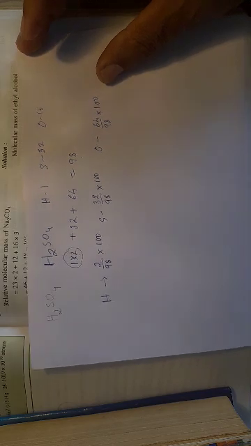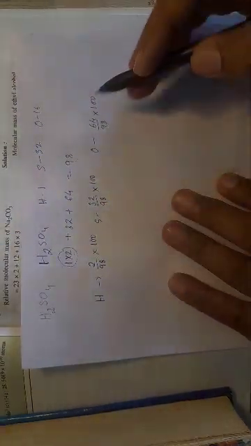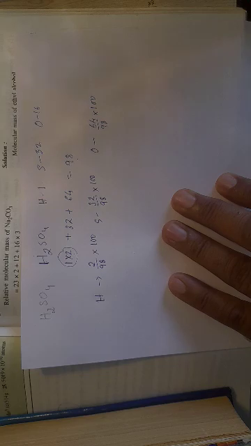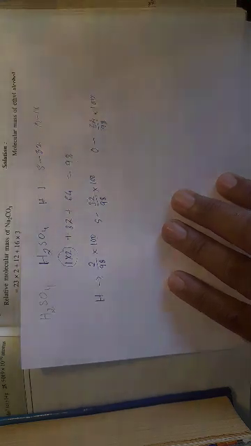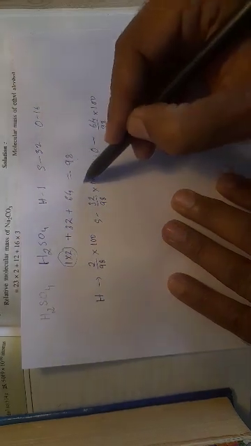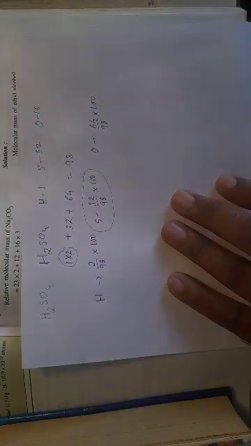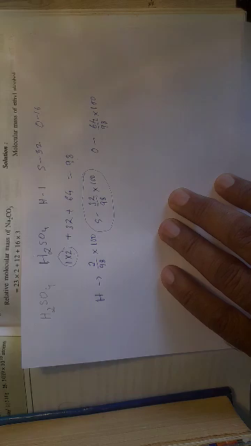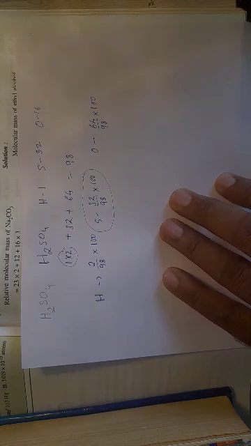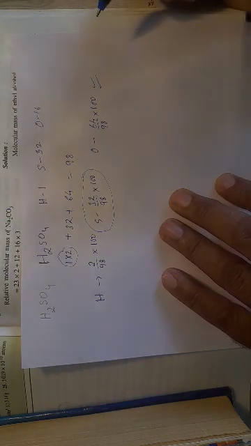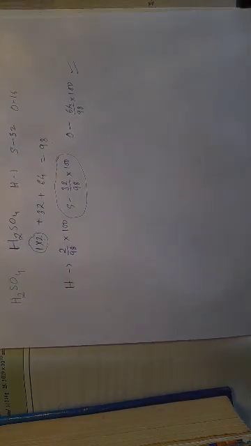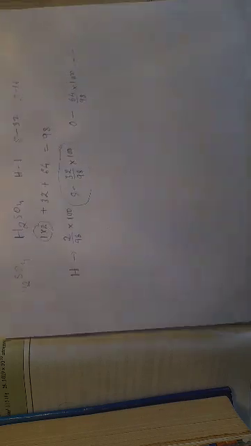Here what I'm doing is finding out the percentage of all the elements of sulfuric acid. They might ask you only for one. They'll say, what is the percentage of sulfur in sulfuric acid? So in that case, you do only this much. But if they say find the percentage of the elements of all of them in this particular compound, then you have to find out. Well, generally they don't do that. They'll ask for only one of them. Am I clear with that? You have done this in class 9. This is a class 9 revision. I was doing this thing in class 9 just now. So much about your percentage composition. Very, very simple.